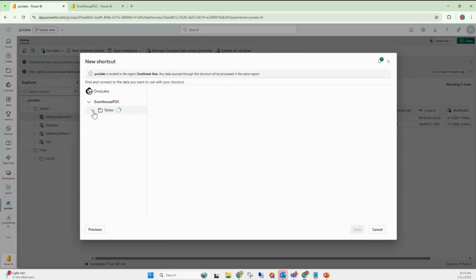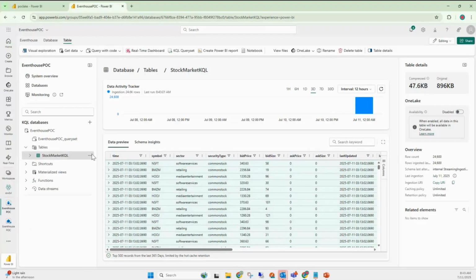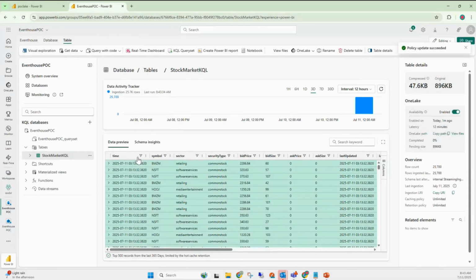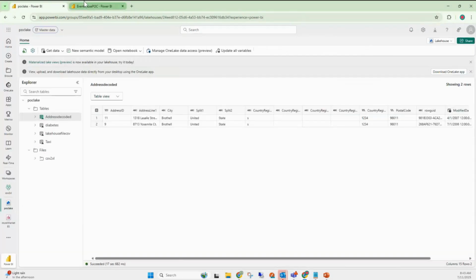under tables, it takes some time to purge the data. As of now, there is no data available, unfortunately, because it's still synchronizing, because I have turned it on and off multiple times. It takes time to synchronize that much data into Parquet. But okay, let me create a new table afterwards. Let me add another source to another table within this, and then we'll take a look at how that functionality works.